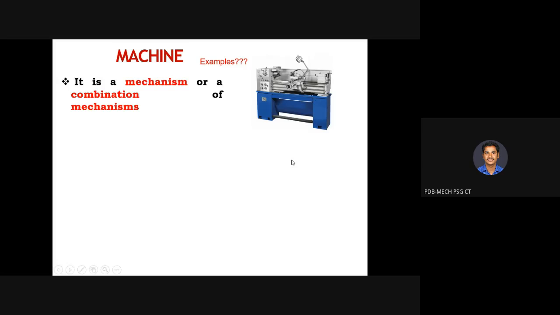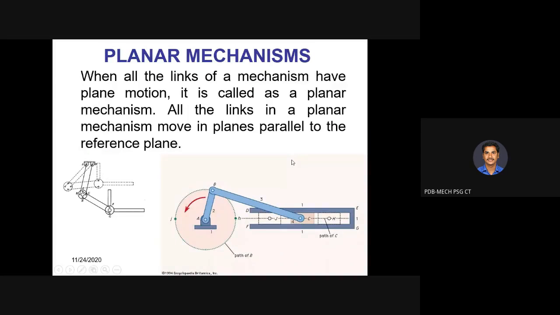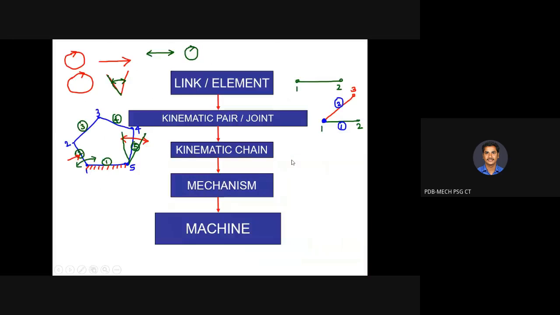Automobile எடுத்துட்டீங்கன்னா definitely you will be having what? Mechanisms, நிறைய mechanisms இருக்கும். Then those mechanisms are used for power generation. It's clear? Yes, sir. Okay, so you have link, then kinematic pair, kinematic chain. If you have more links connected together, it is called a kinematic chain. Then if at least one of the links is fixed, input is given to one link and output can be extracted in the output link, that means it is a mechanism. When this mechanism is used for specific applications like automobiles or machine tools, doing some useful work, then it is said to be a machine. Clear?